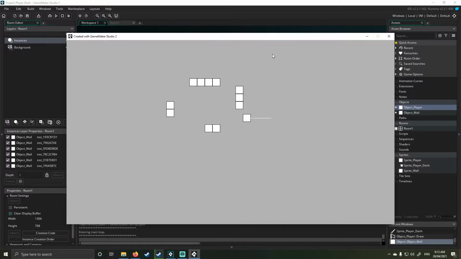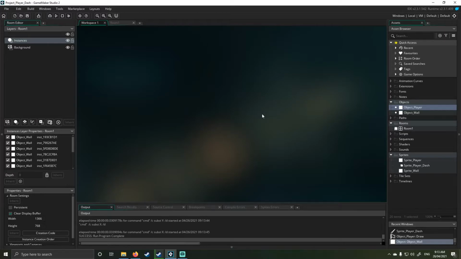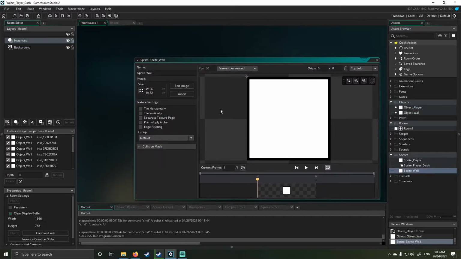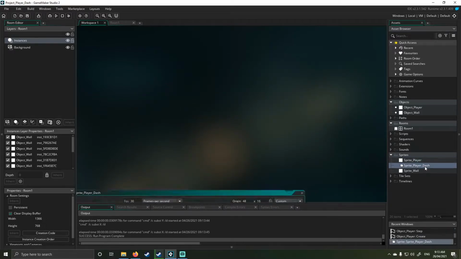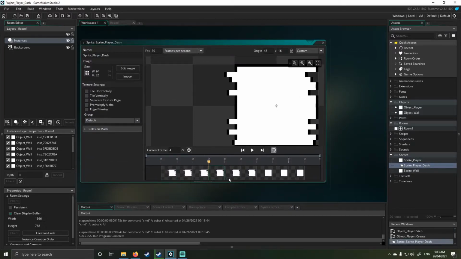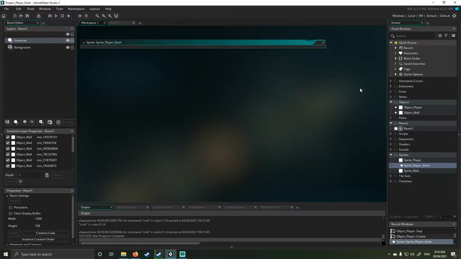So it's pretty straightforward. The way this works is a little bit messy, but I'll show you guys through the process. I'll show you the sprites, as usual. Sprites are nothing fancy here. I've just got a wall sprite, a player sprite, and a dash sprite, which is just me playing with the image. Just note, it is 32 by 64, so 64 width and 32 high. And then I've just manually centered it, so I've just got a bit of space to play with pixels.